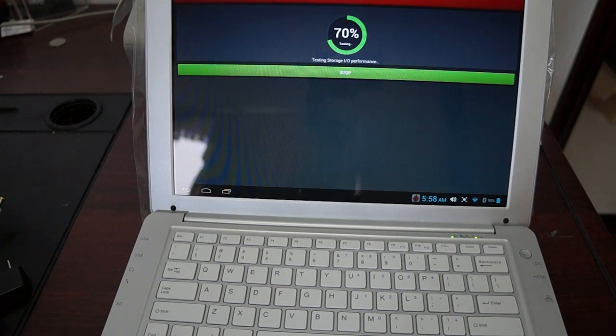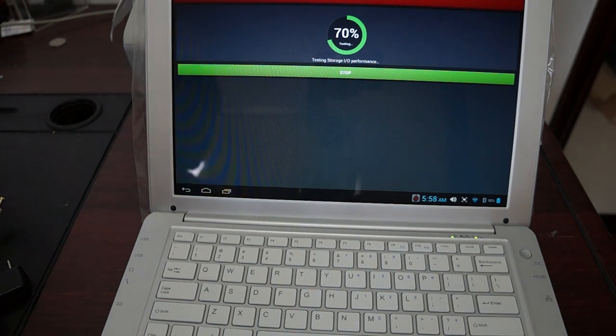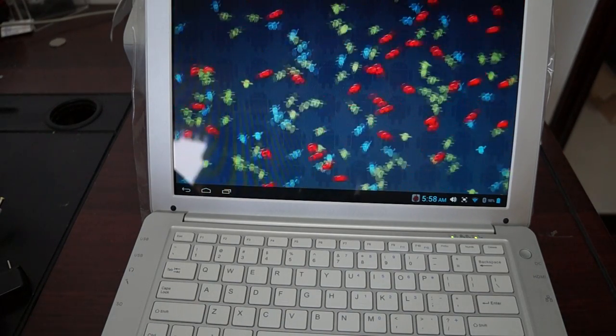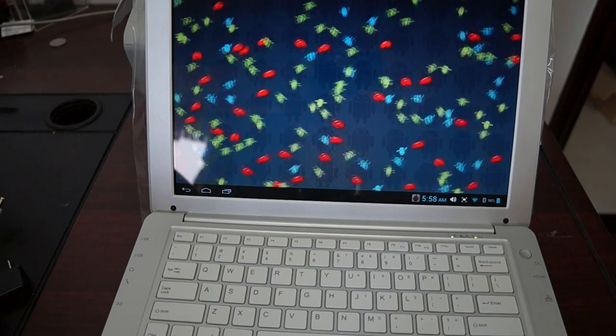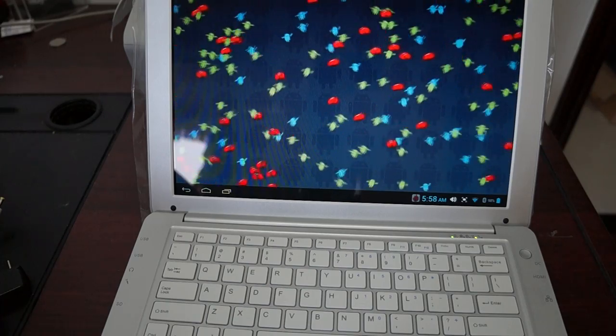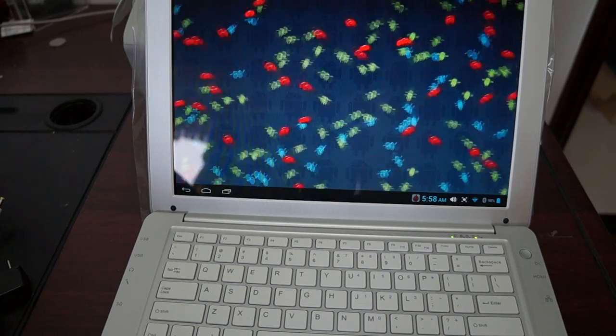So again, it's a 13.3 inch 16:9 ratio TFT LCD screen. It says it should have GPS, but we'll just confirm that shortly. It has an SD card slot that supports up to 32 gigabyte micro SD cards, USB host, two USB ports, Ethernet port, mini HDMI slot, 3.5 millimeter headphone jack, and a DC jack.